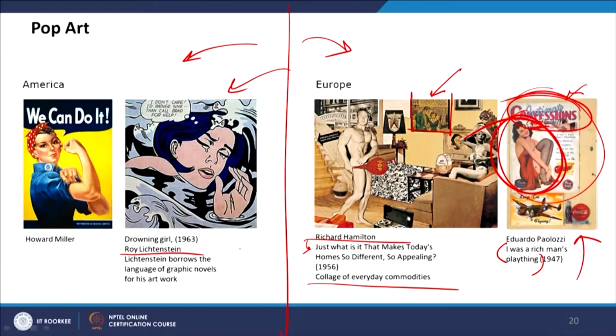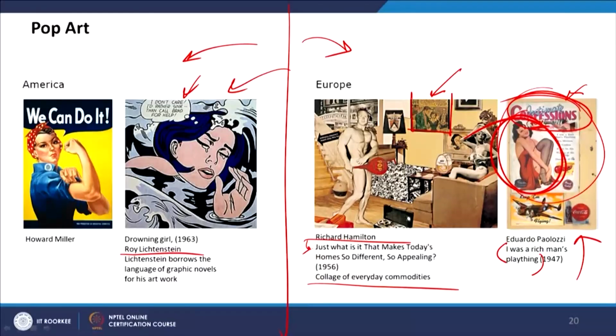This is designed by Roy Lichtenstein. This kind of style we can see in the comic strip, and it gives more of a digital look to the design. So there's a flat, particular color tone applied here, and on top of that, black lines are printed. And when the black lines are printed, there are some dots of the black lines.